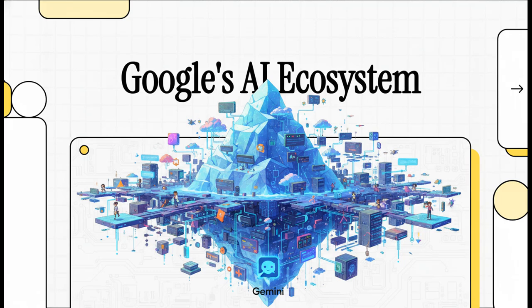All right, let's get right into it. Today, we're demystifying a massive, sprawling digital landscape that you probably didn't even know existed. When most of us think of Google's artificial intelligence, we immediately think of Gemini, right? But as you'll see in this explainer today, Gemini is just the tip of the iceberg. We're looking at a hidden AI ecosystem that extends way, way beyond a simple chatbot.